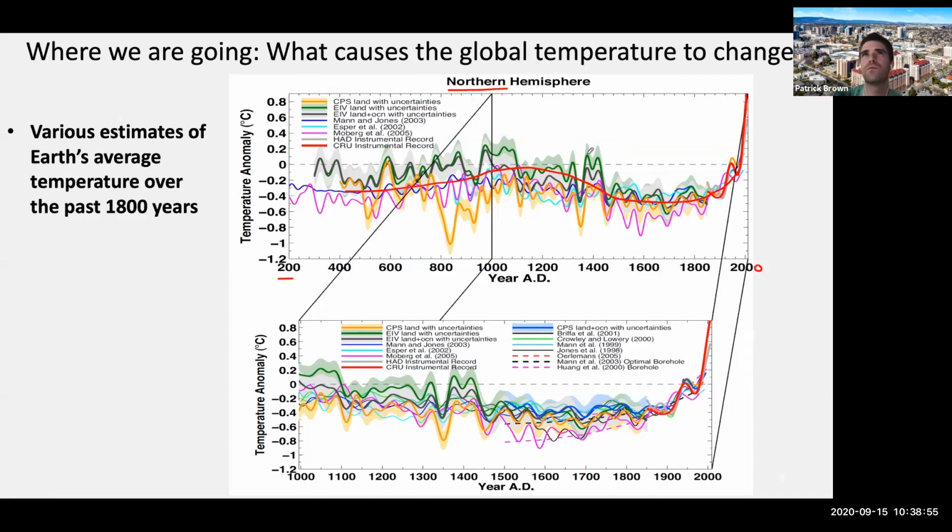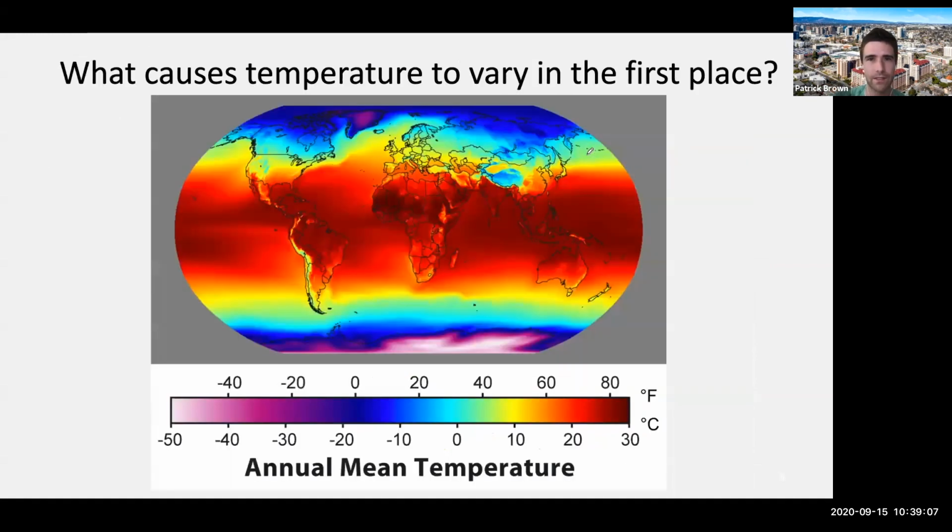And so we can think about this in a number of ways. So we want to get to the baseline fundamentals of what causes climate in the first place. One way to think of that is just what causes temperature to vary from place to place in the first place. So this is a map of annual mean temperature. Annual mean means averaged over the seasons. So summer, winter, spring, fall, average temperature over the entire year.